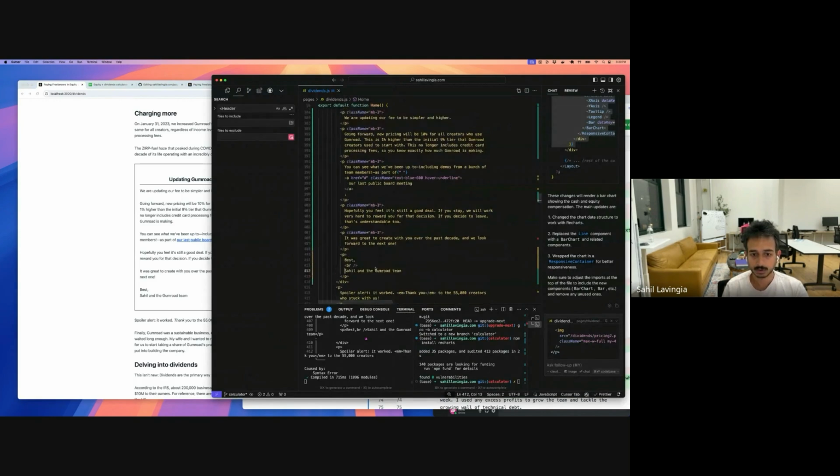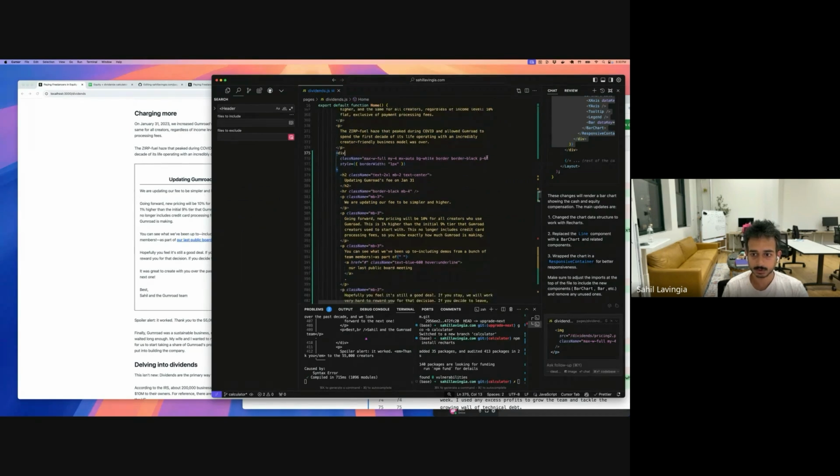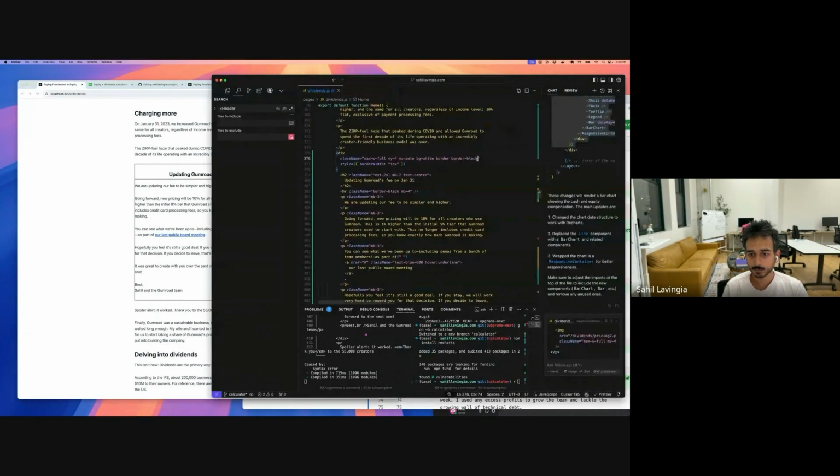Okay, cool. This div is getting a bit too much padding. You want this to not have any padding. Margin bottom. Maybe you want to do a margin top as well.